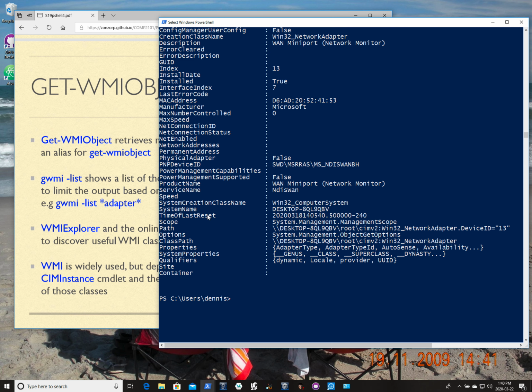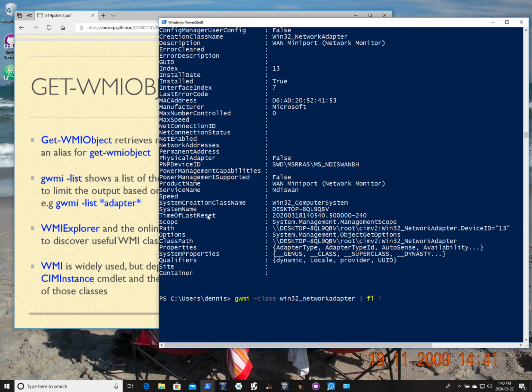Does that mean these objects don't have the IP address? Well, it means they don't have them as a property. But recall, sometimes when we have an object, the way we retrieve data from it is by running a method, not by just looking at a property.